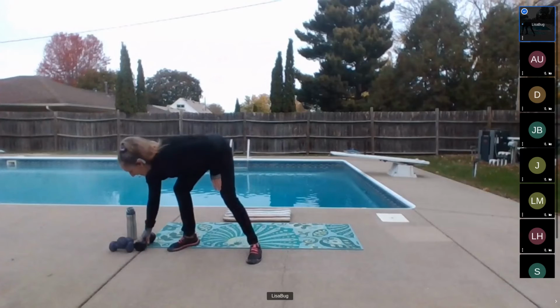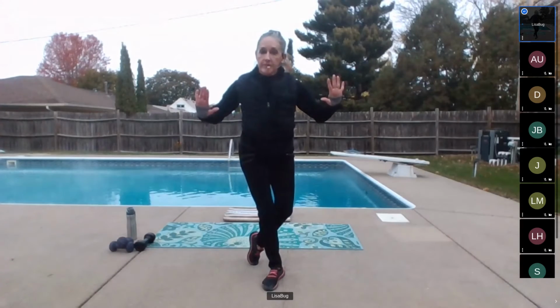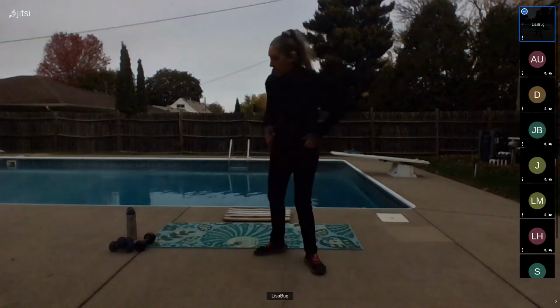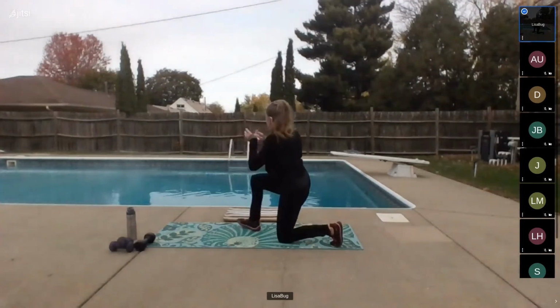Set that weight down. We're transitioning down onto the mat. We have push-ups. If you want to go to the wall or put your hands on a chair, you can do that as well. So let's come on down.